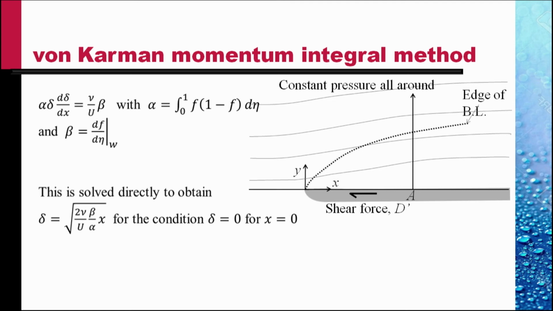And what are the basic requirements of velocity profile? U at the wall must be 0. V at the wall must be 0. And at the edge of the boundary layer, U must tend to capital U asymptotically. That is, the derivative of the velocity profile should also tend to 0 as y tends to infinity, or at the edge of the boundary layer. So, von Karman proposed that we choose a velocity profile to meet these conditions. And if we do this, evaluate alpha and beta, which are simple integrations, and then the growth of delta can be obtained in this manner.